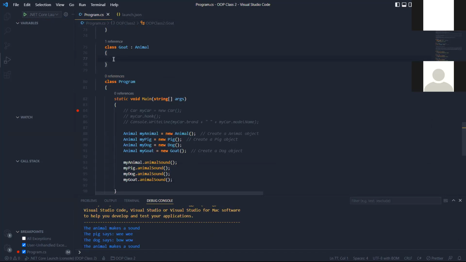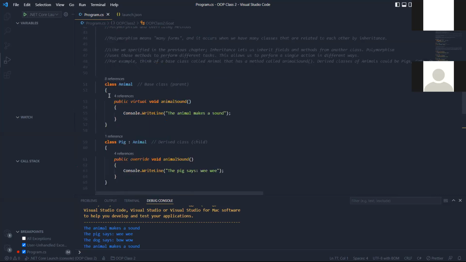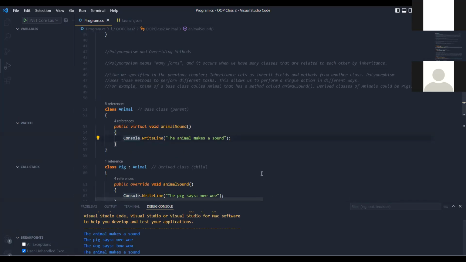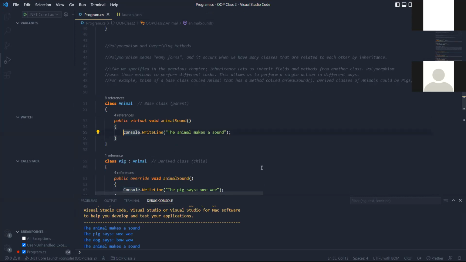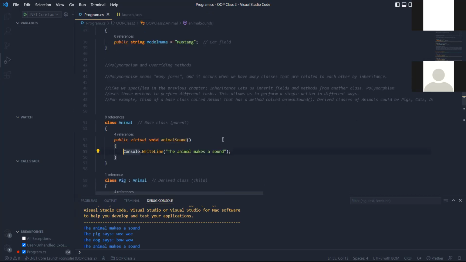Because the method wasn't overridden, it just uses the generic implementation that we have in the parent class. So that is that on inheritance and polymorphism. In the next class, we'll discuss abstraction.